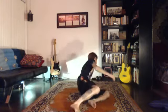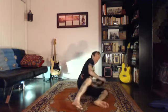Good, so if you have a belt, a t-shirt, or a strap, I'm going to do this one I haven't done in a while. It's a lot like the standing one, so the visuals will be the same. So one's laying down, and if you don't have a strap, it's okay. You can just put your hand on the back of your calf.